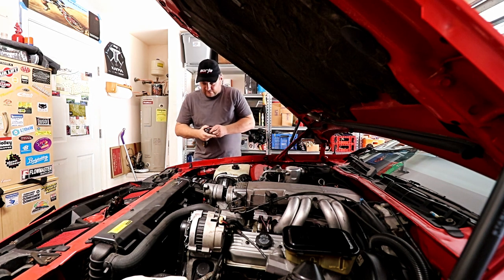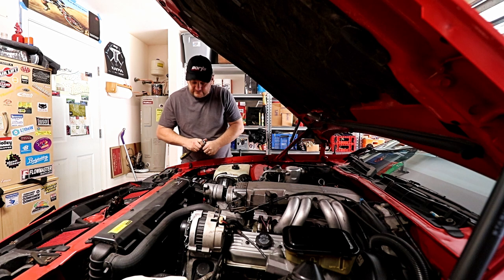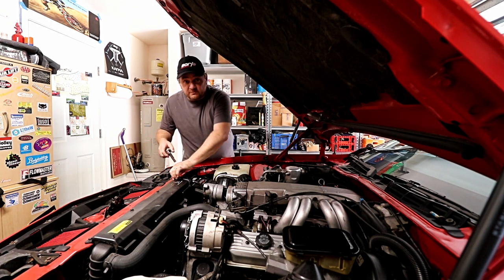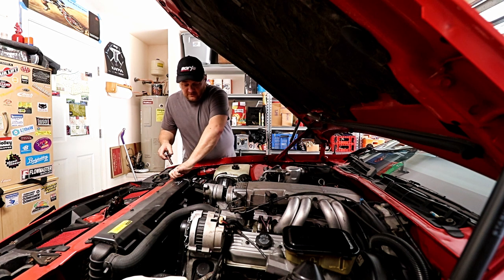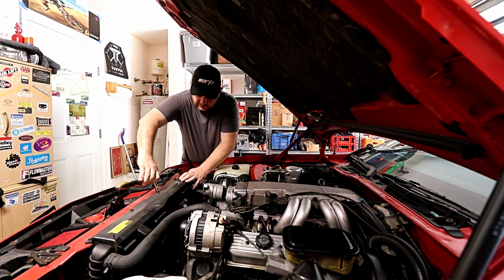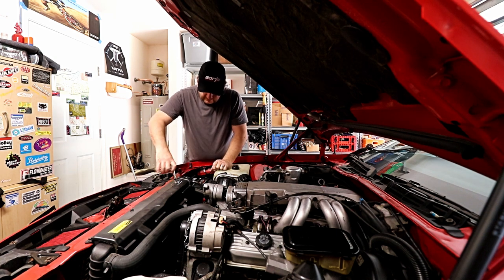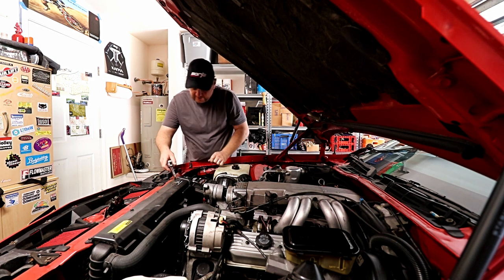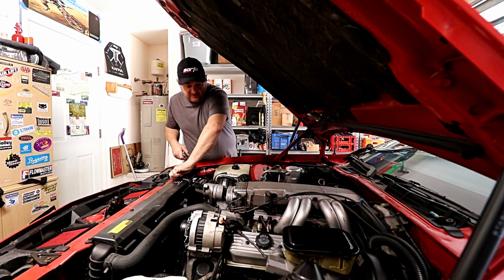The problem is I bought this car used and I have no idea what the maintenance history was on it. I have to assume that nobody's been into this transmission with 90,000 miles on it. You can flush your transmission and basically you should do that per the owner's manual - probably about 50,000 miles on these older cars. Common consensus is if you haven't done it by that point, don't open the transmission and mess with it.